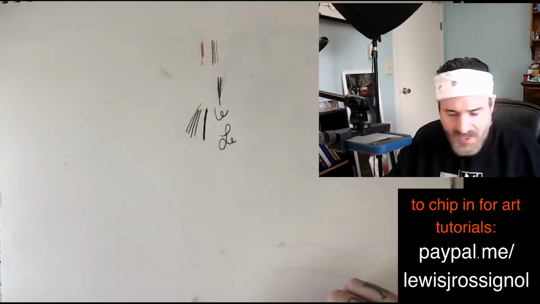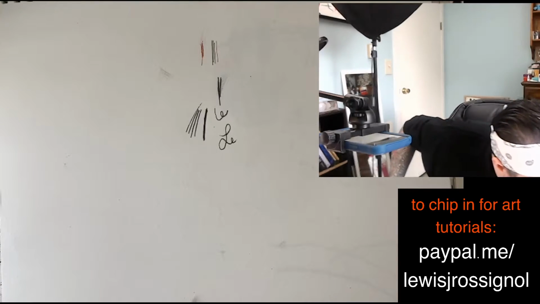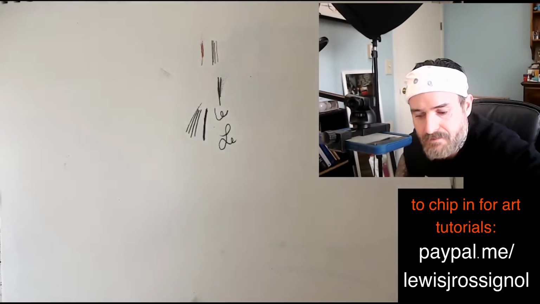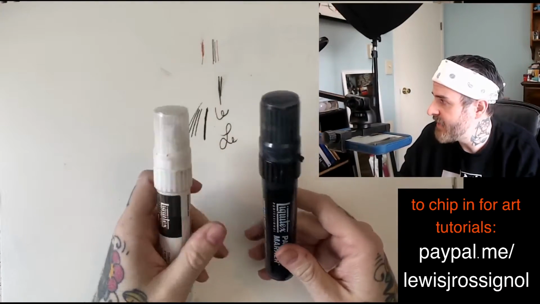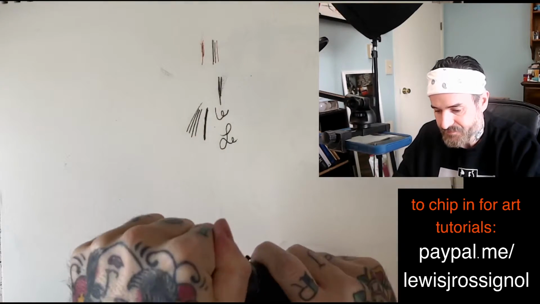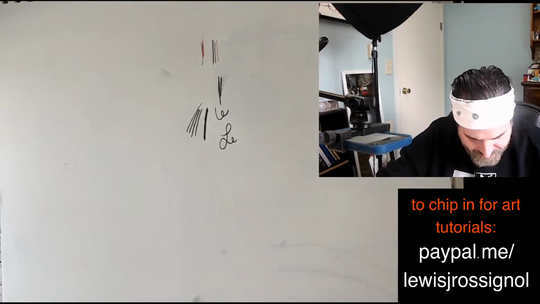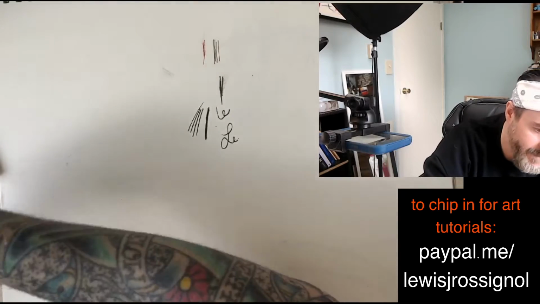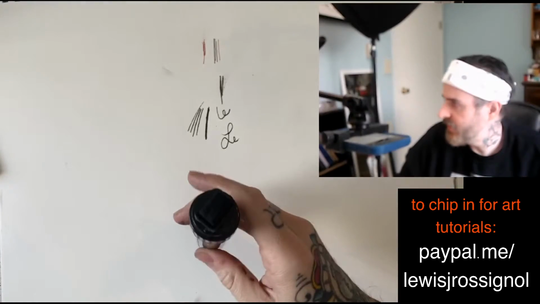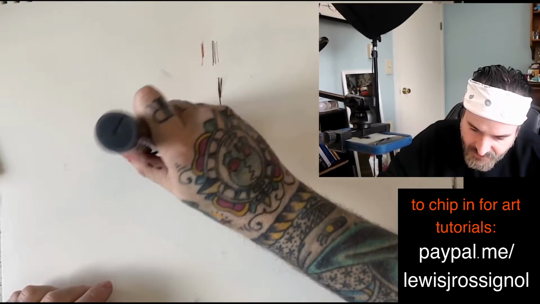So I did pens, I did paper. What else do I want to do? I'm going to throw these off to the side here. These are great. So these are acrylic marker pens. They're really thick. Let's see if I can get the cap off. This one's a little dried out, I think. Newer one, maybe. There we go. So these are nice and thick. And oh, this one's more dried out than that one.